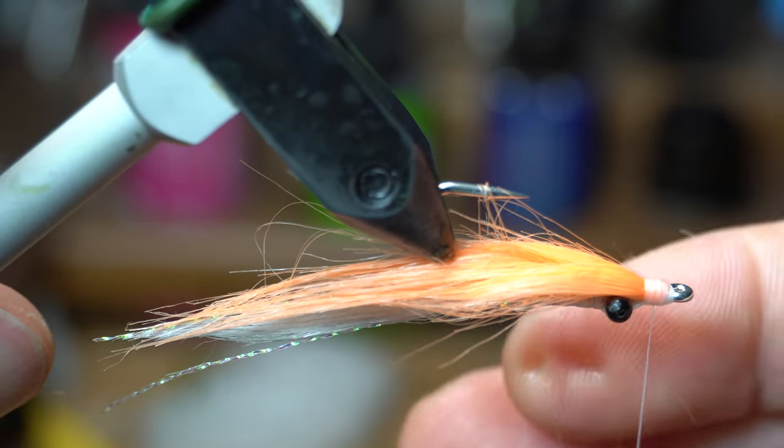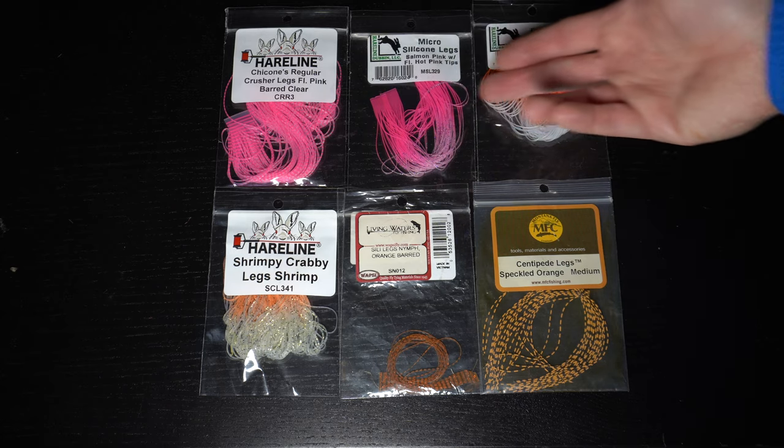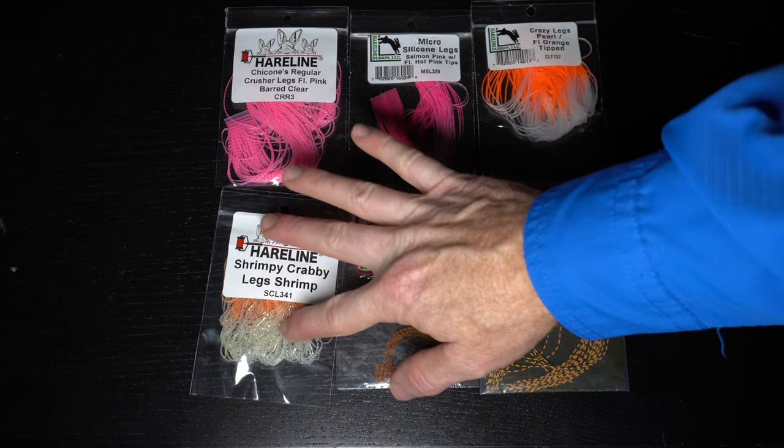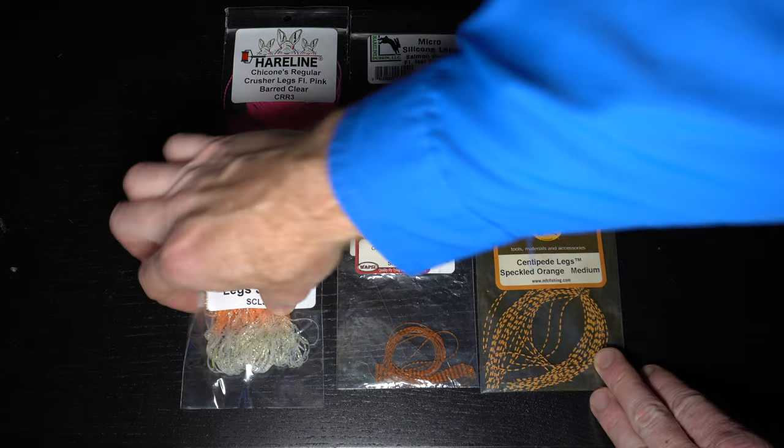So I like to take the fly out of the vise at this point and stroke the fibers down through the hook bend before replacing the fly back on the vise. Now we need some rubber legs. There are a wide variety of legs from different vendors. Hairline, Wapsie, and even Montana Fly Company make some that I really like.